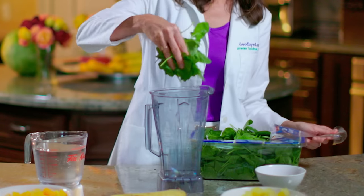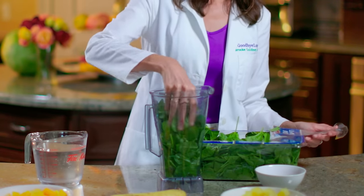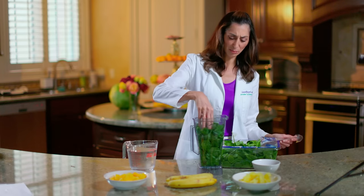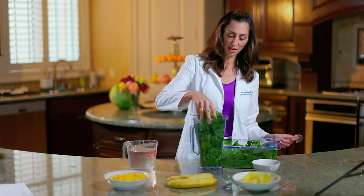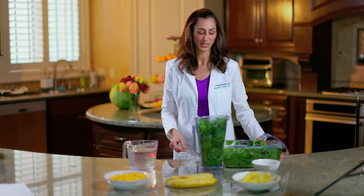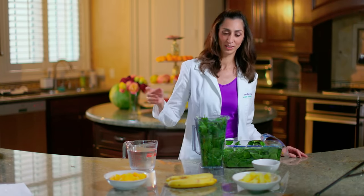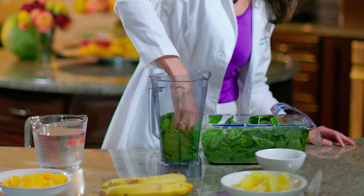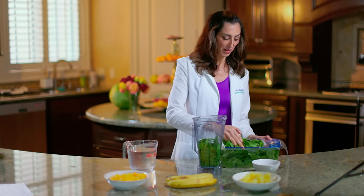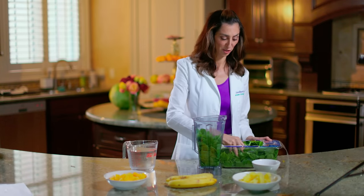And what you want to do, if you want this to be hyper-nourishment, the majority of the blender should be spinach. Now, people will tell me all the time, I am filling up my blender with spinach. And then when we have a wellness appointment and I try to get the weight out of them, I find out that no, they're putting in maybe 5-6 ounces. Look how full that looks. Want to see how I do it? There it is. So this is a 16-ounce container. And if you can finish this in a day, then you're doing really well for your nourishment levels.